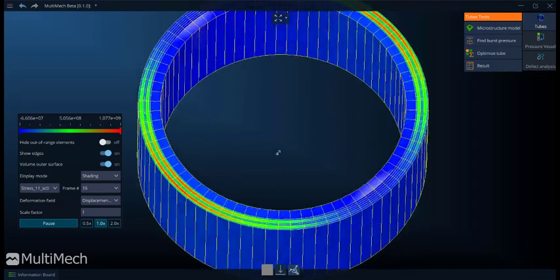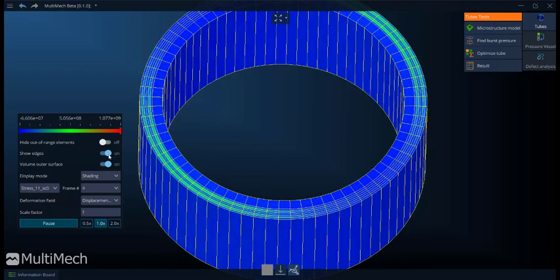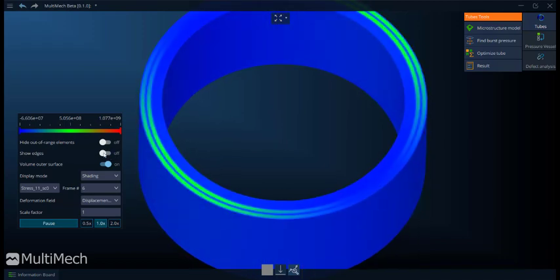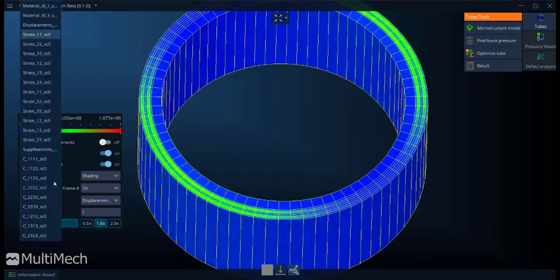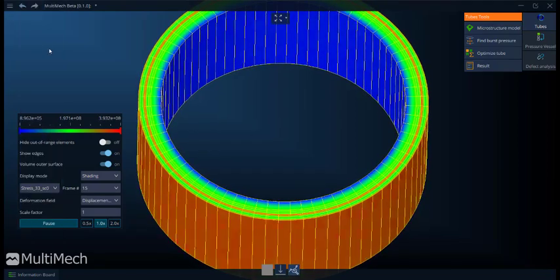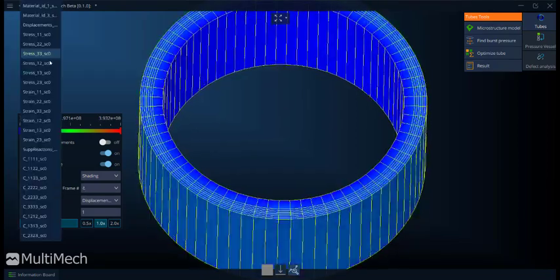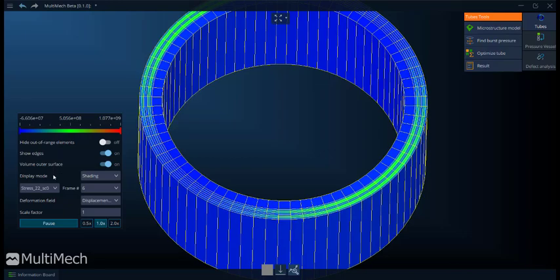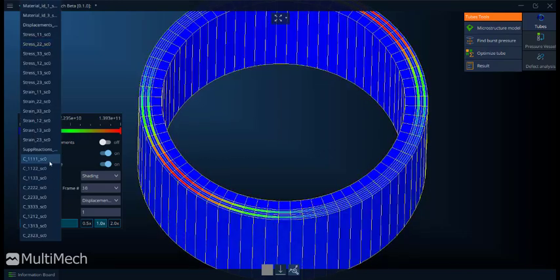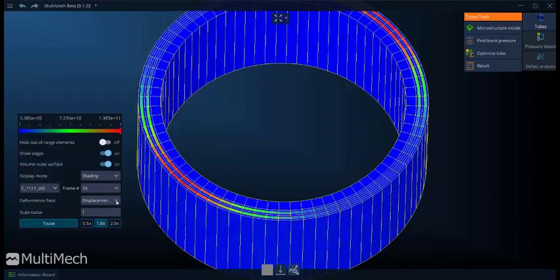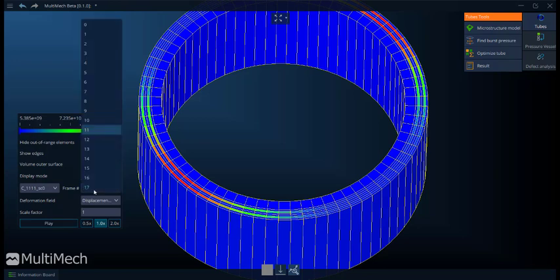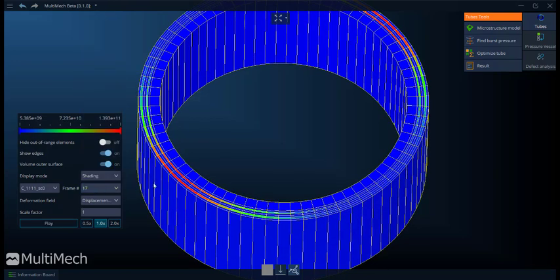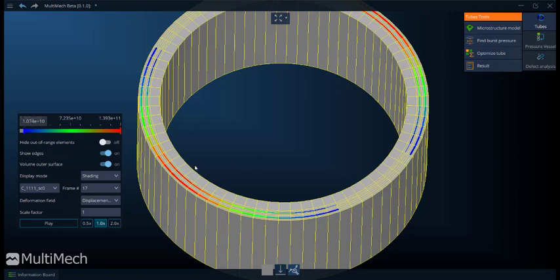You can see that with the 0, 90, 0, 0, 90, 0 layup, we have stress concentrations in the 90-degree layup, which makes sense. We can evaluate all the different stresses very easily within this tube. And also the stiffness of the different elements. You can see here that we have the C1111 constitutive tensor. You can change the scale bar to focus in on different regions, and you can reduce the range for where you want to view the stiffnesses.